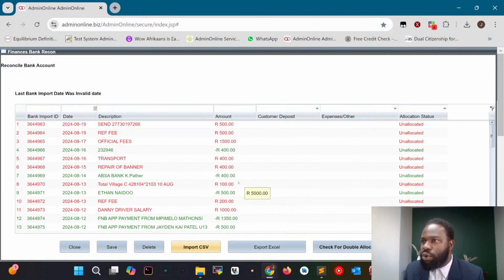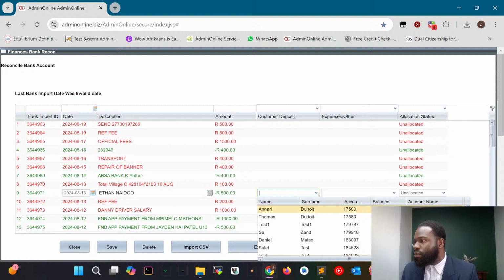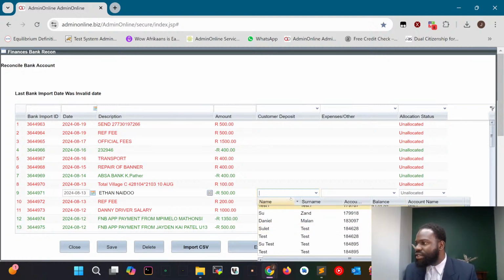So what you will do is, since this is a test, let's say one of your clients paid 500 Rand into your account for a particular service you rendered. You click here and look for the client's name, you can type in the name.